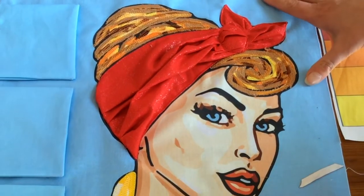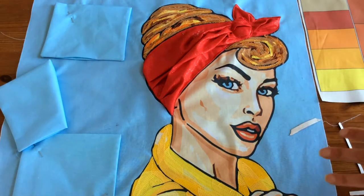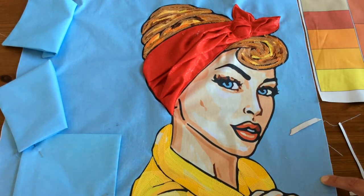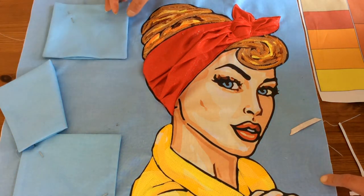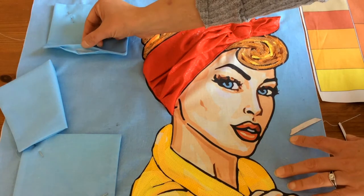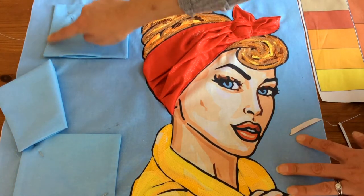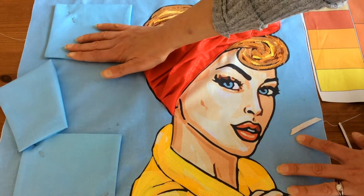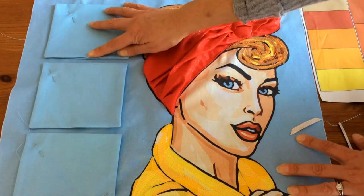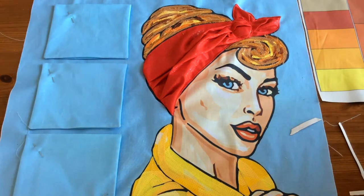Once you've done that, these panels can either be mounted as they are — you can leave the pockets off if you want and just mount it as is onto an A3 frame. This design is intended to fit on an A3 frame. If you want to make it into the wall carrier organiser, you take the flat blue pieces, fold them in half face to face, and sew around all three sides leaving a gap at the bottom so you can turn them right side out. Press so it closes, pin them in place, sew the three sides again, and that will leave you with little pockets — your organiser.